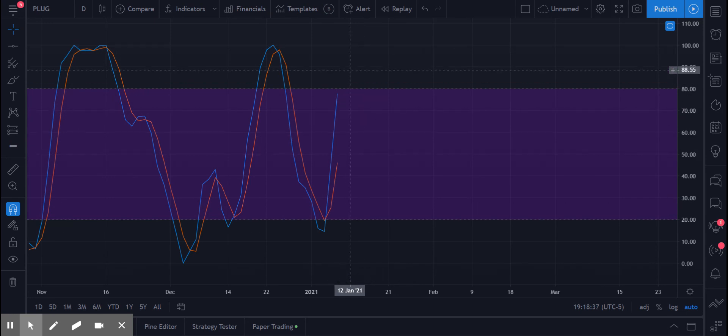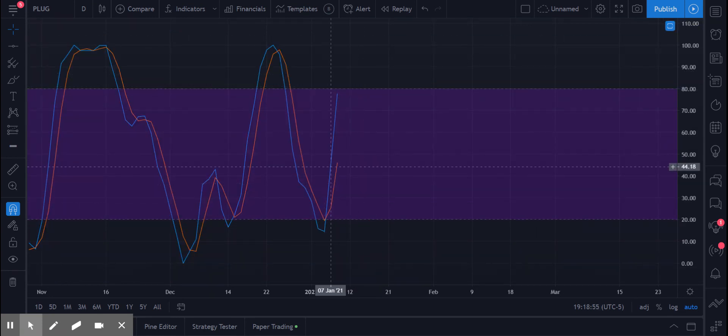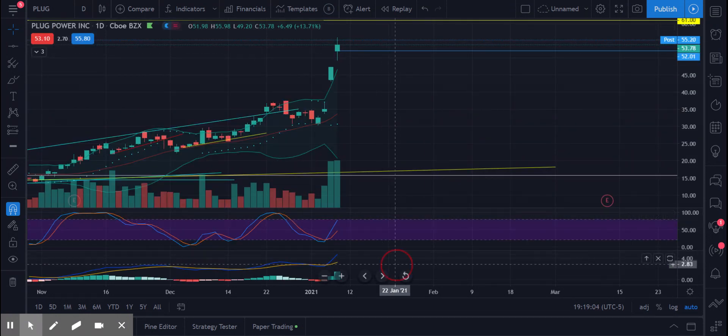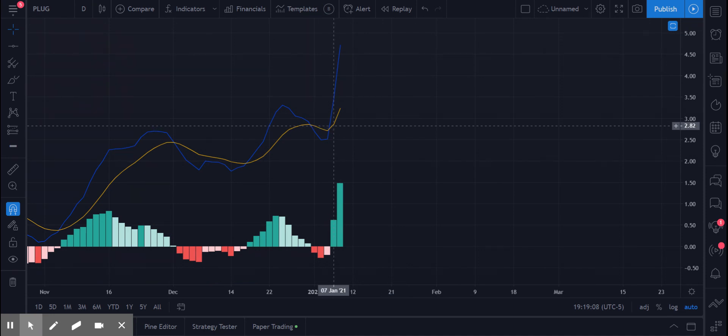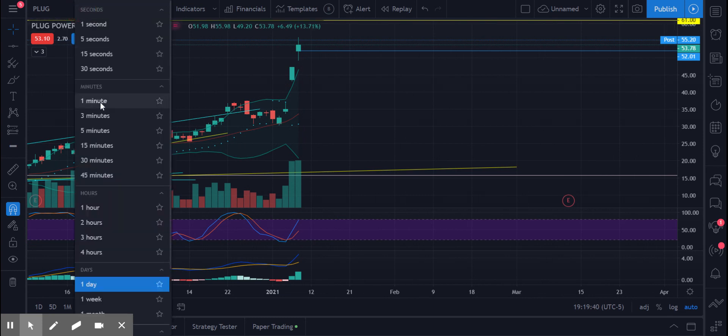But if you look at the RSI indicator, it's not even in overbought territory yet, and we're way up here. I see a lot of stocks like that now because it's January — volume is back, people have stimulus checks, new president, a lot going on. RSI is saying we still have room to run. The blue line is above the red line and it hasn't breached the 80-point line yet. MACD indicator recently crossed and it's to the moon. According to the RSI and the MACD, we still have plenty of room — it's probably going to breach $60 and keep moving. But typically stocks don't hang outside the Bollinger Band this long on a daily chart.